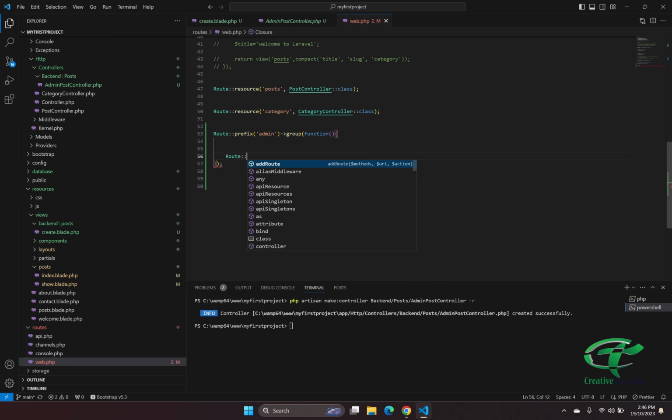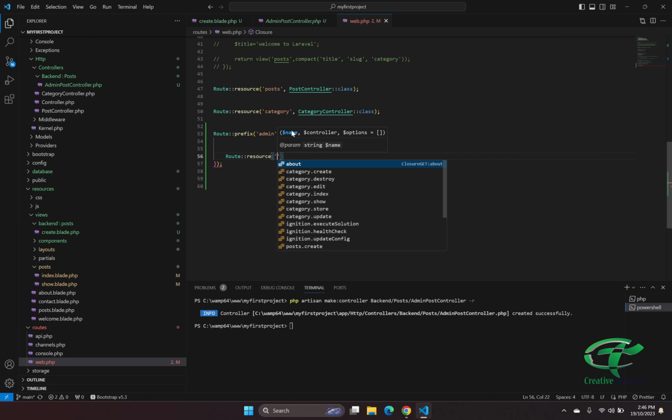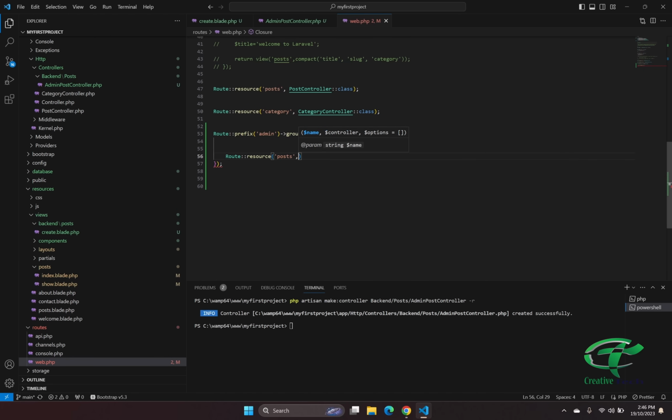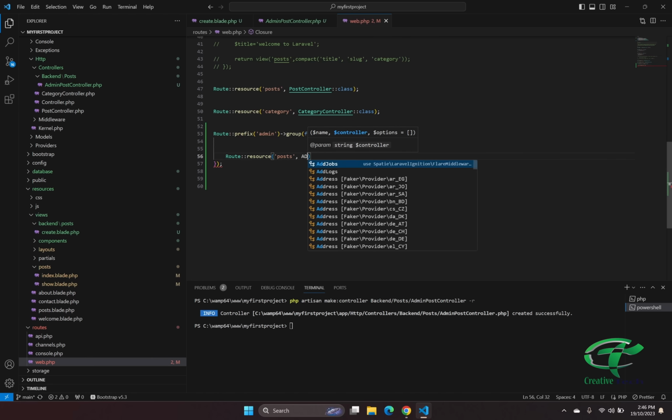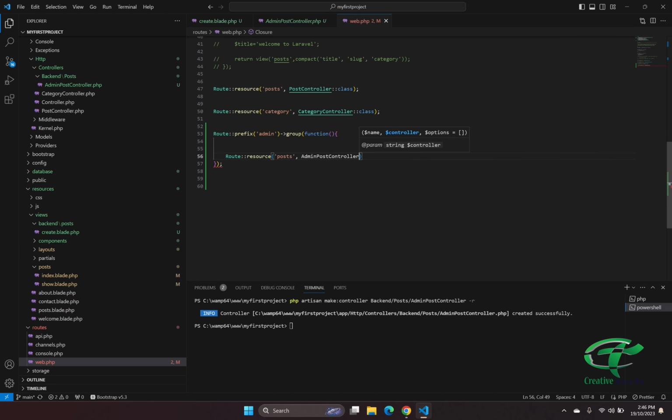So Route, and that will be a resource route. So post, and now the AdminPostController class.